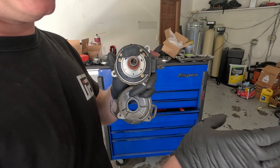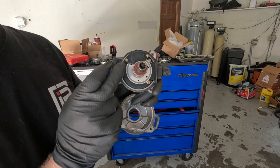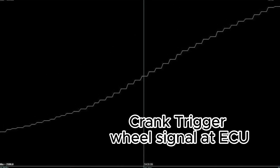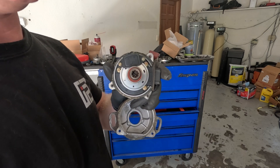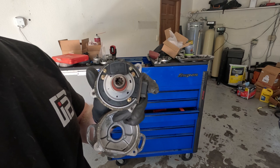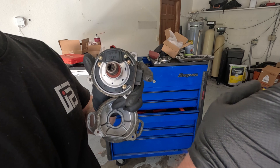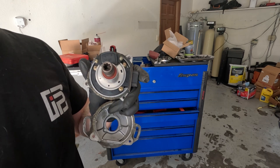What this crank and cam sync trigger is going to do — there are fewer teeth, fewer windows. You might think that's less refined, but because we have it on the crank, it's actually telling us where the piston is, which is ultimately what we want. With 12 teeth on the trigger wheel, it tells us every single time a piston hits top dead center and bottom dead center, whether or not it's an ignition event. That is the purpose of the cam sync — the cam sync tells us when a piston is actually at top dead center and when it is firing, and the computer can do the rest from there.